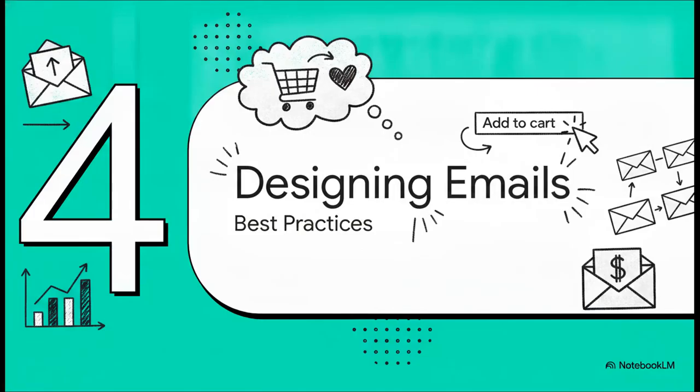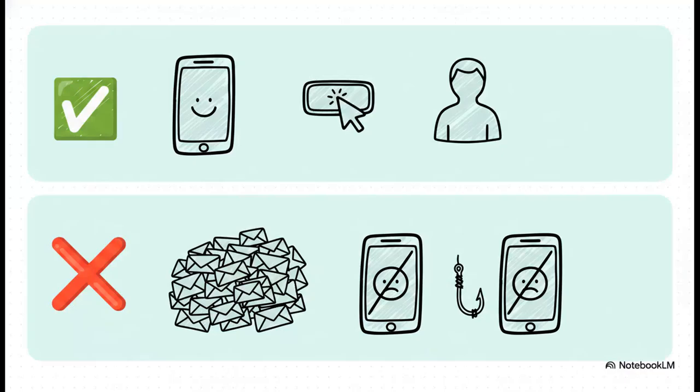All right, let's transition into Section 4, designing high-converting emails. Let's look at execution and best practices. So we have the sequence down, but let's be real, execution is everything. Let's look at what winning brands are doing right versus the critical errors that will just tank your whole sequence.